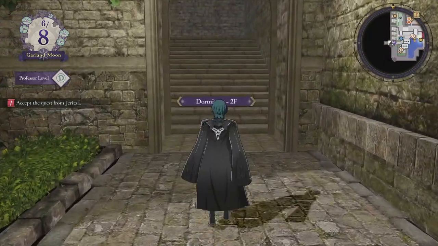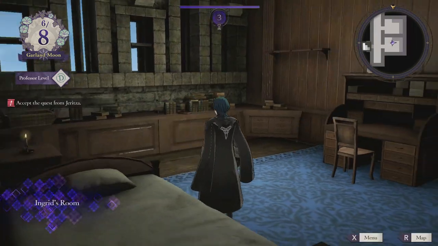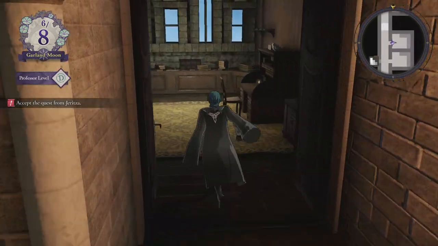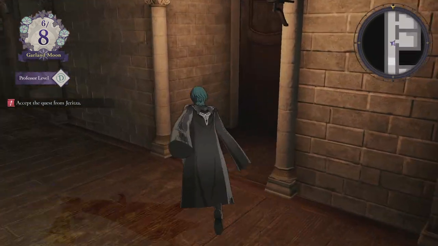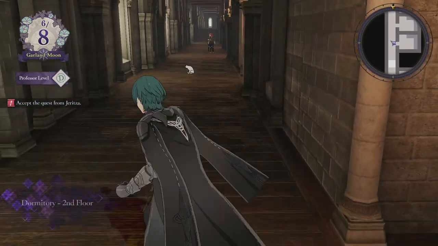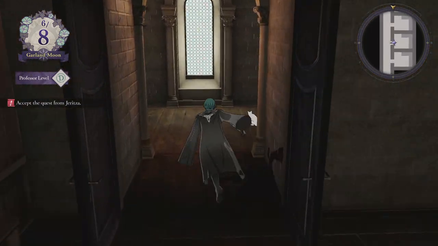Ooh, dormitory floor 2. We haven't been there yet. It's a new area, which means that we don't get a cutscene for the dormitory floor 2? Okay. Ingrid's room. Oh, we can just go into everyone's room. Just inspect. Marianne's room looks very much like Ingrid's room. Next one, we have Hilda's room. Again, looks very similar. Ooh, Edelgard's room has some flowers in it. And is a bit red.